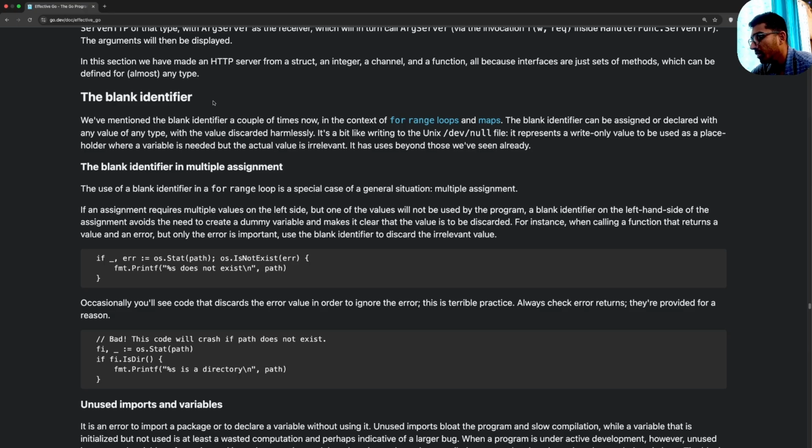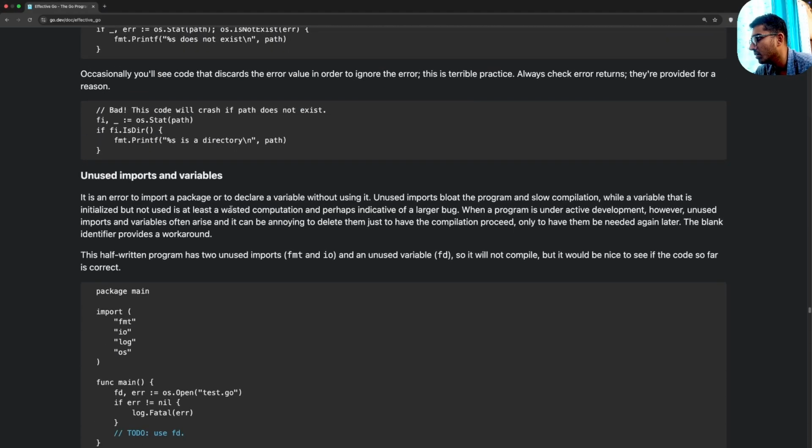So we already know how the blank identifier works, right? If you have some kind of function call, some kind of expression, and you want to omit some value, because if a variable is not used in a program after getting initialized, the Go compiler will throw an error and your program will break. It won't let you compile the program. And that's the reason we can use this blank identifier, this underscore, to say that we don't need this variable, so you can ignore it safely. Okay, that's what the blank identifier is for.